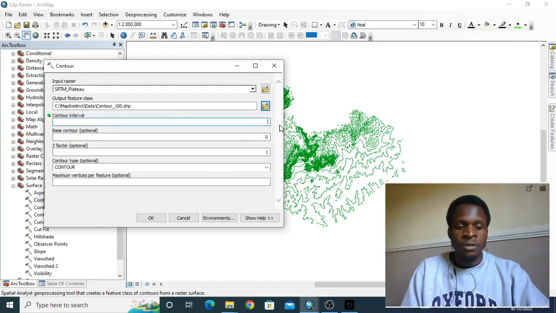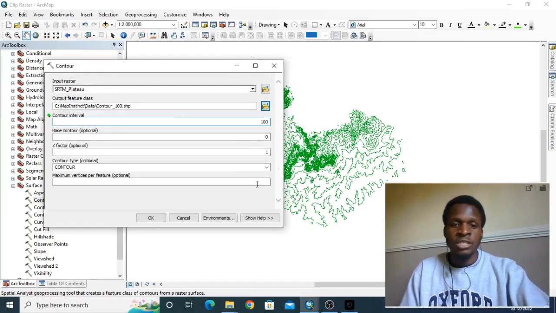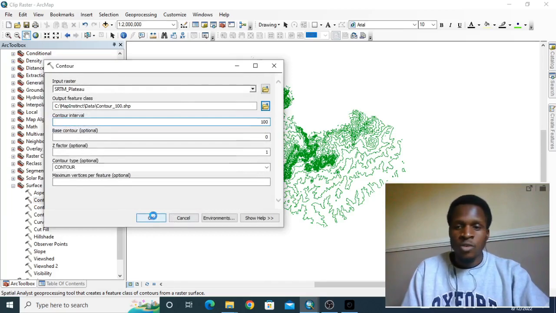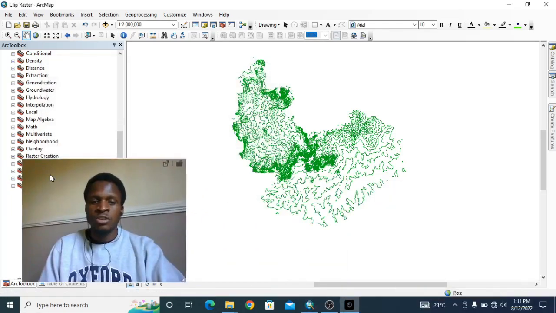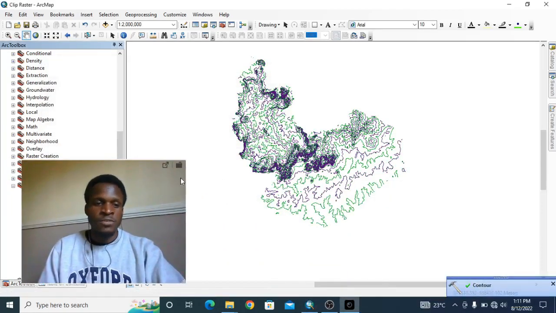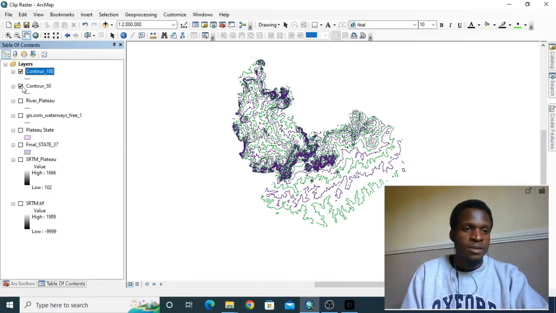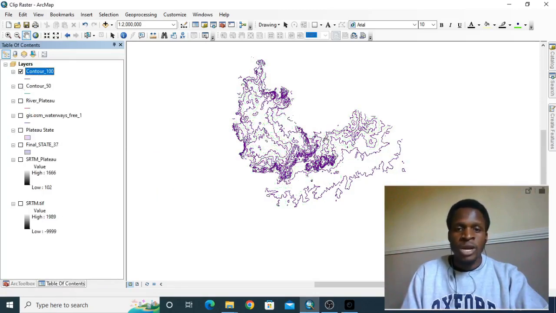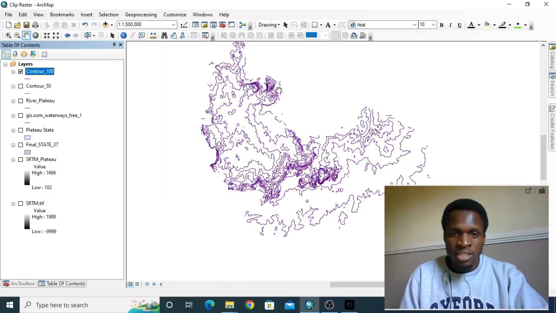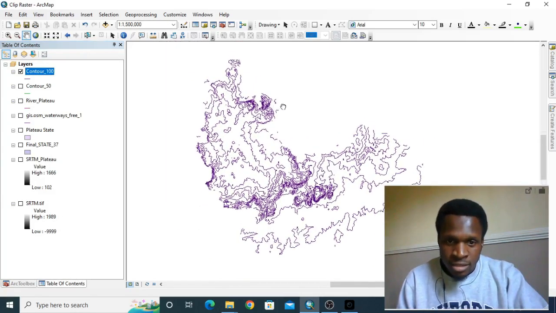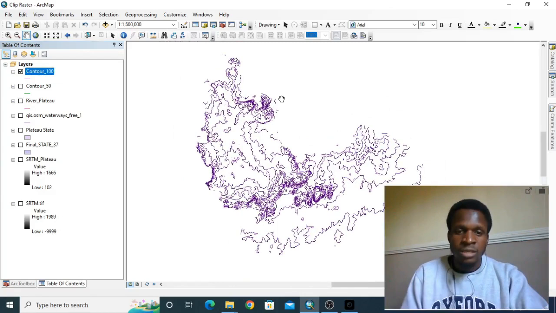The contour interval we're going to select, type in 100, say OK, and allow it to run. Successful. So you check your table of contents, uncheck the contour at 50 meters. Now we have the contour lines generated 100 meters apart.